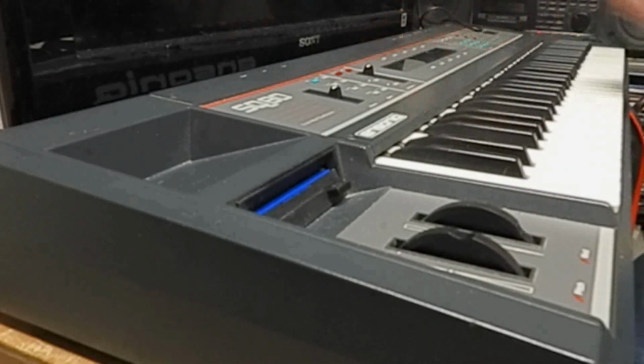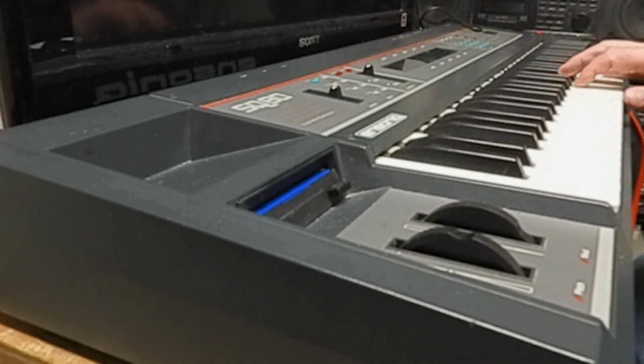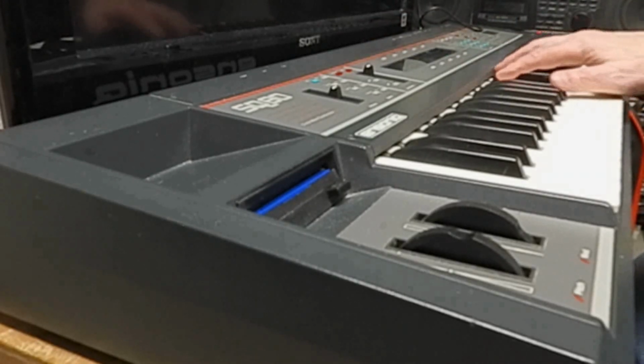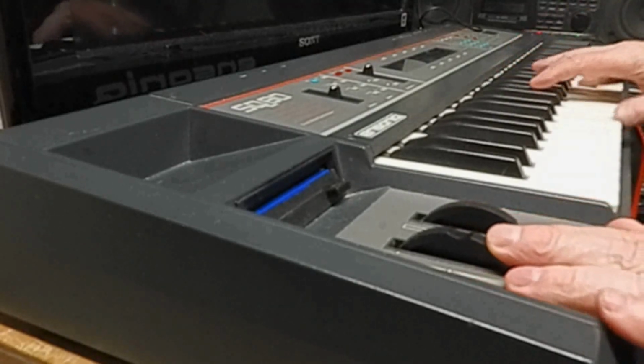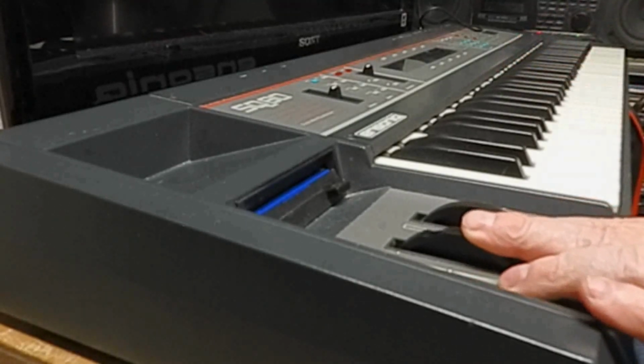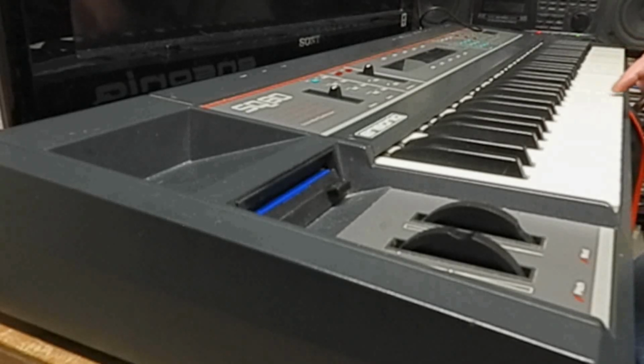Here's an LFO square wave tape echo patch. This is a stereo version of a Kraftwerk overlapping echo sound that uses envelopes on one layer and an LFO on the other. How cool is that?